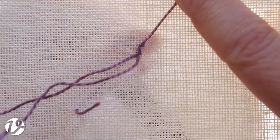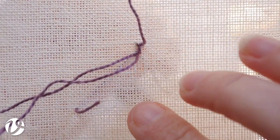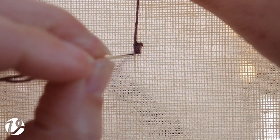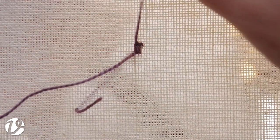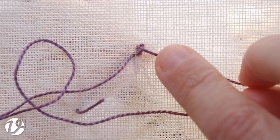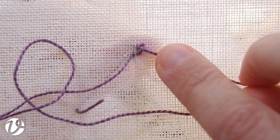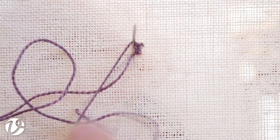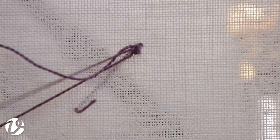So we now insert our needle one thread to the left again and bring it out one thread to the left at the top end as well, coming out through the loop so that you're catching that in place. Again, one thread to the left. Now, if these bits up here get in the way, you can flip them back out of the way, and that can help you to very clearly see where you were last time and where you need to come out this time. So thread around the needle again and pull through.